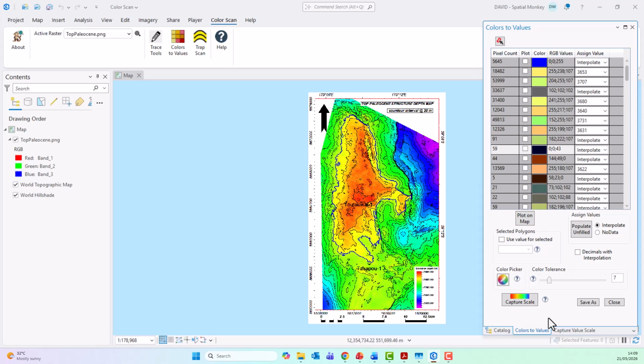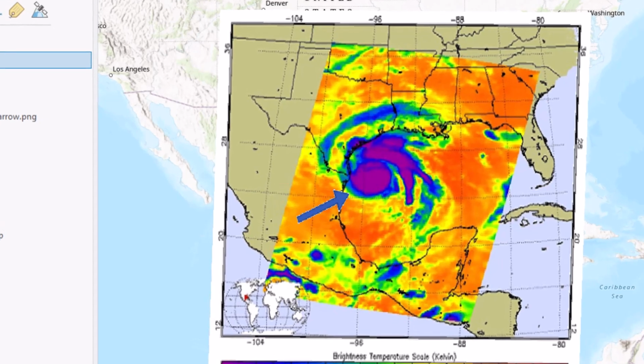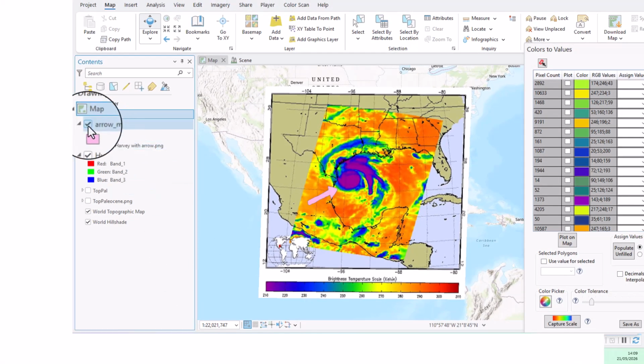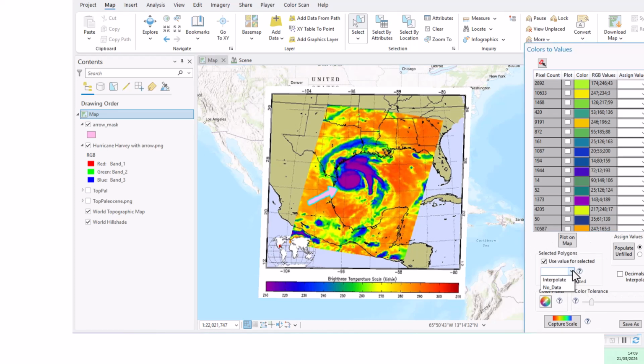If the image contains large features that obscure part of the color surface, such as text boxes, legends, annotations, or in this example, an arrow, we can create a polygon to cover the affected area. And a value can be allocated for that area, or it can be interpolated from the surrounding color data.